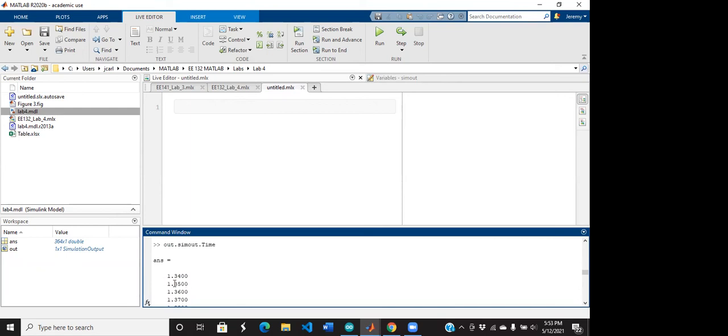And here we can see that the first value is actually received after 1 second and 340 milliseconds.